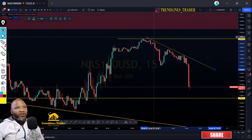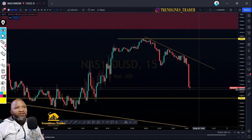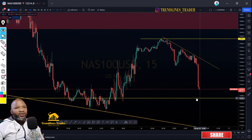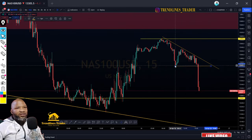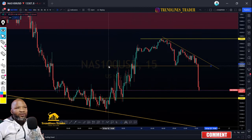Remember, we are not the market movers, we are just the traders. We trade what the market is giving to us. Okay, it's pushing. Just have to wait and see if it will reach this area. There's another level that I hope you guys notice. The price broke this area right here. Did you guys see it? Did you guys place your trades, your entry?